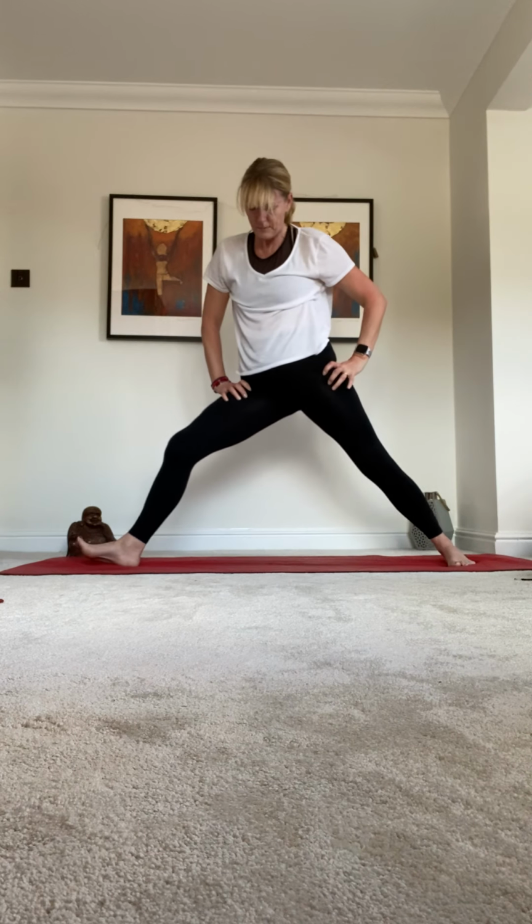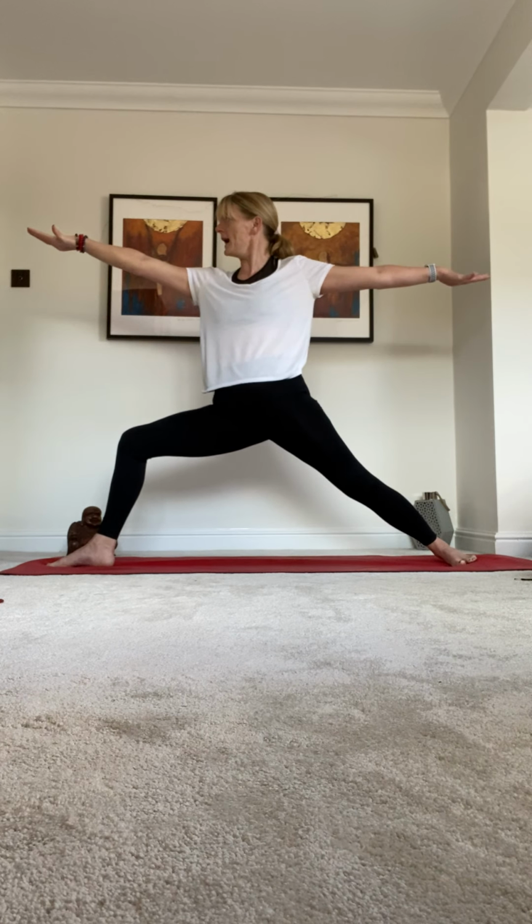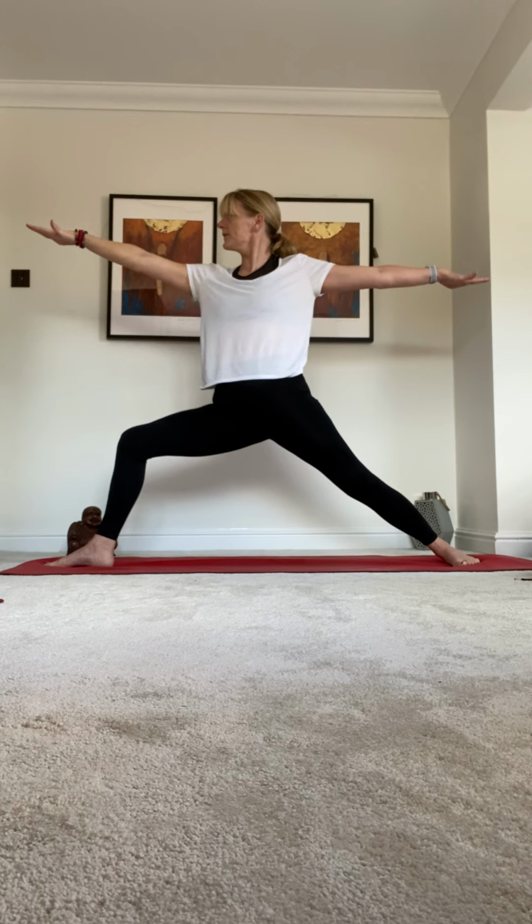Lining up the heel and the arch. Opening the inside of the hip. Spreading out around the pubic bone. Thumbs to heart. Breathe in. Breathe out, Virabhadrasana 2. Lots of energy through the fingers. Fire. Breath in, breath out.